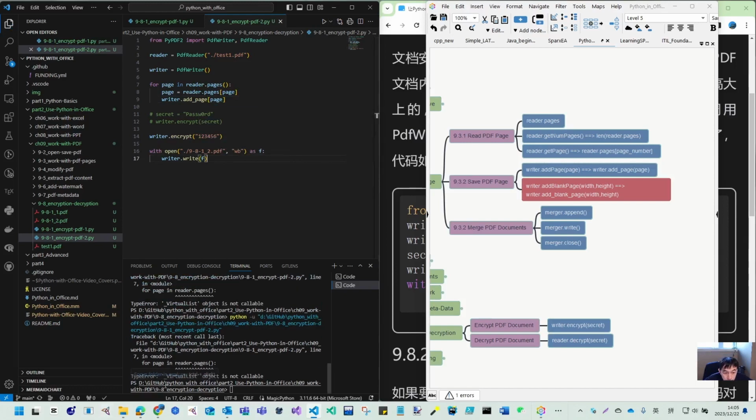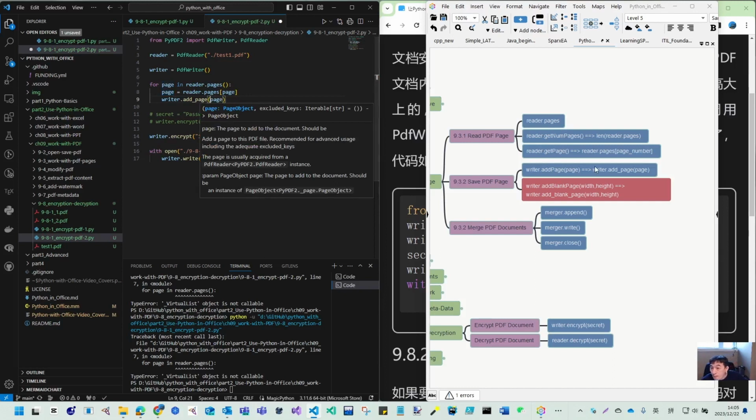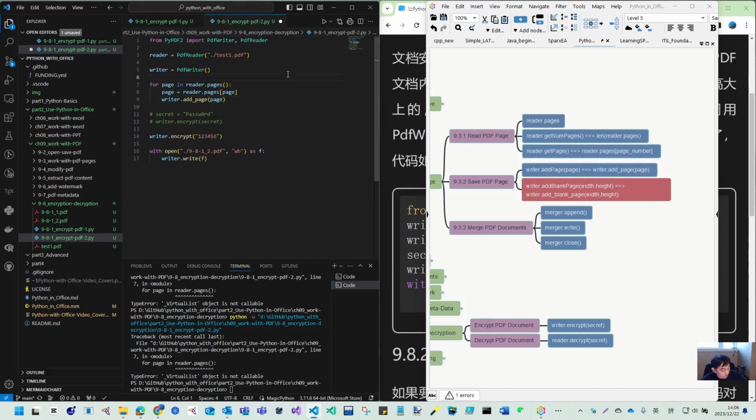Oh, it's not callable. So add page. Add page is just the page. Reader.pages is get page number. Let's see what's the error. Line 7.